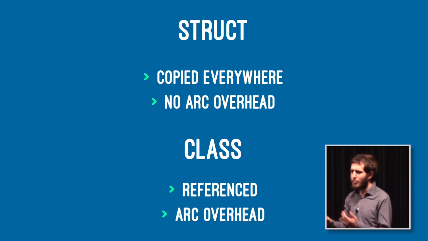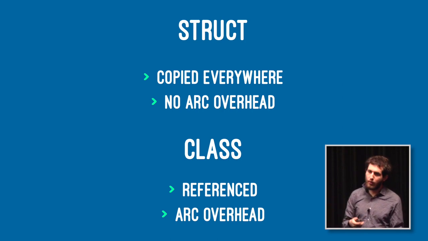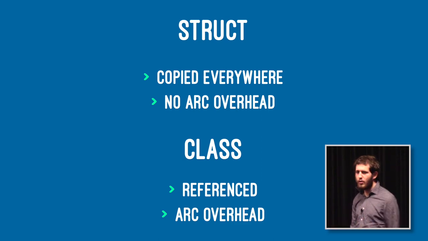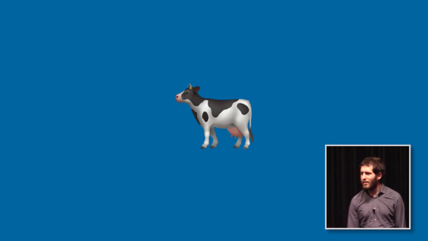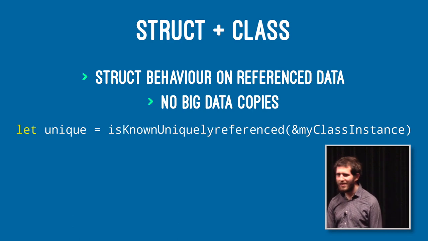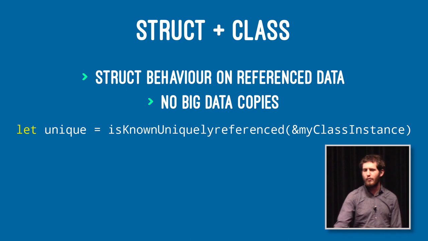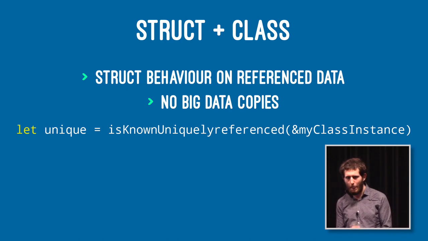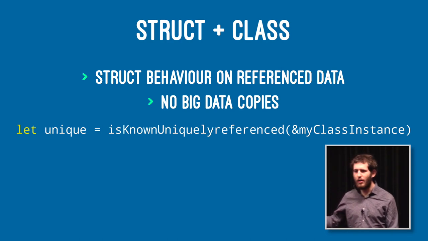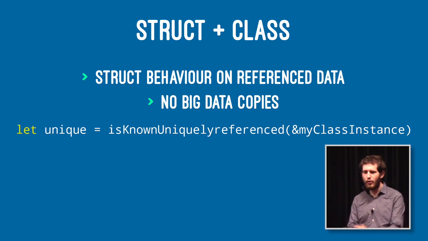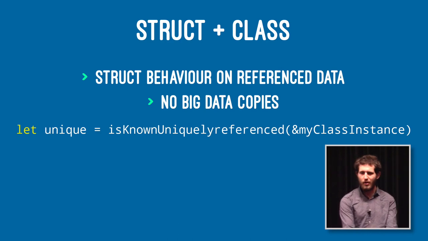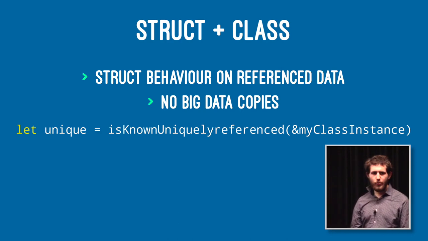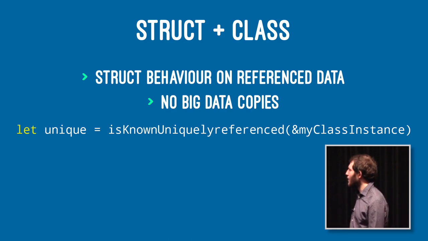There are structs and classes. Structs are copied, they have no ARC overhead. Classes have ARC overhead but aren't copied. And COW — copy-on-write — is awesome. A struct plus a class: you create a class referencing heavy data, say a megabyte of images, and put this class in a struct. You check if it's uniquely referenced — whether there is more than one reference to the class. If you copy the struct around, that megabyte of data isn't copied, just a reference to the class. If you want to edit it and it's not uniquely referenced, you copy it then.